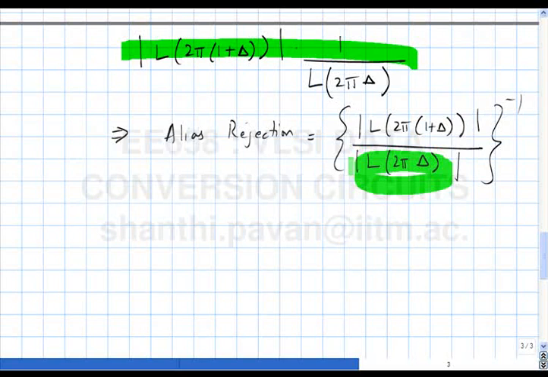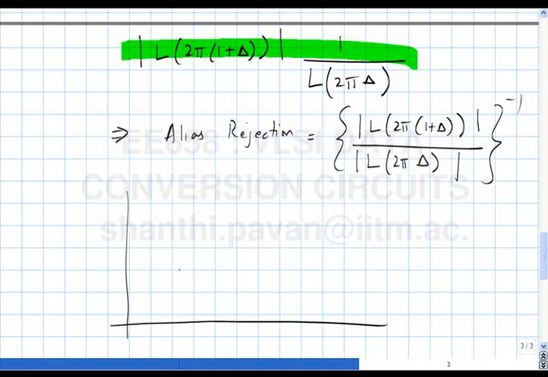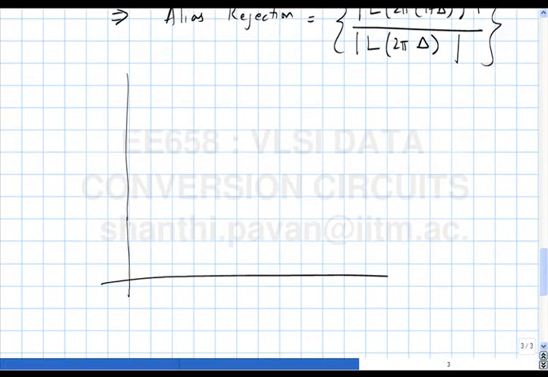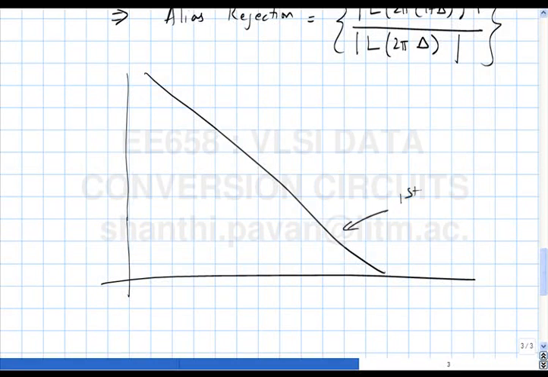Okay. The last thing I wanted to add was, so now can you summarize what you think will happen? If I now draw the loop filter gain on a log scale for a first order system, it will do this, okay, this is a straight line, assume it's a straight line. So this is first order. If you want a second order, what do you think it will do? The loop filter will do something like this and something like this, okay.